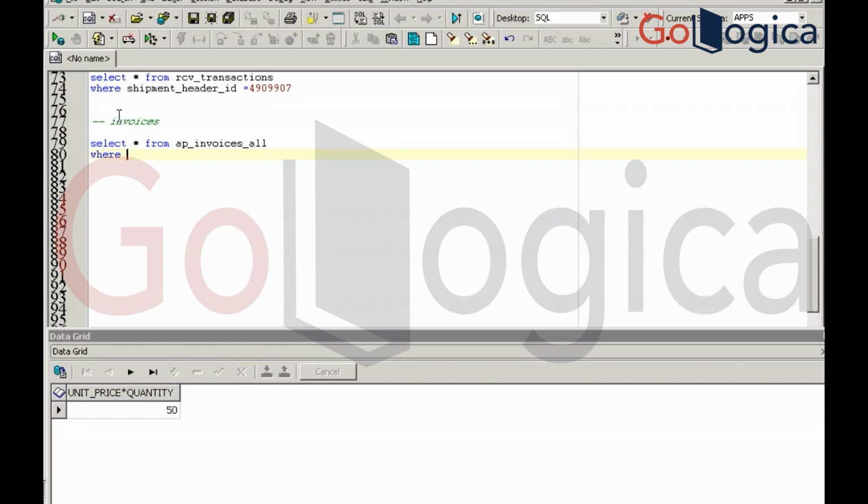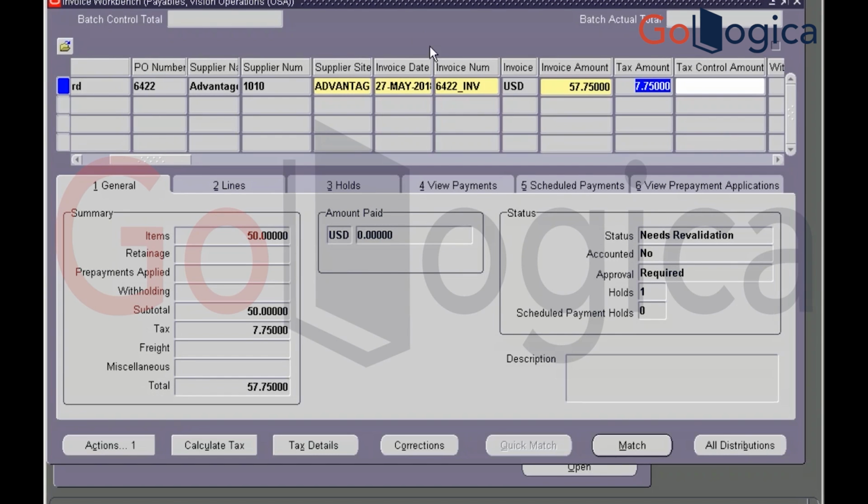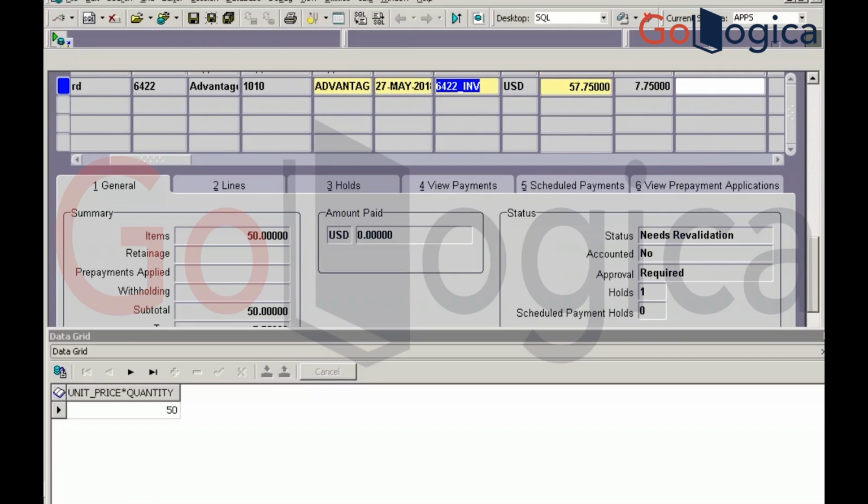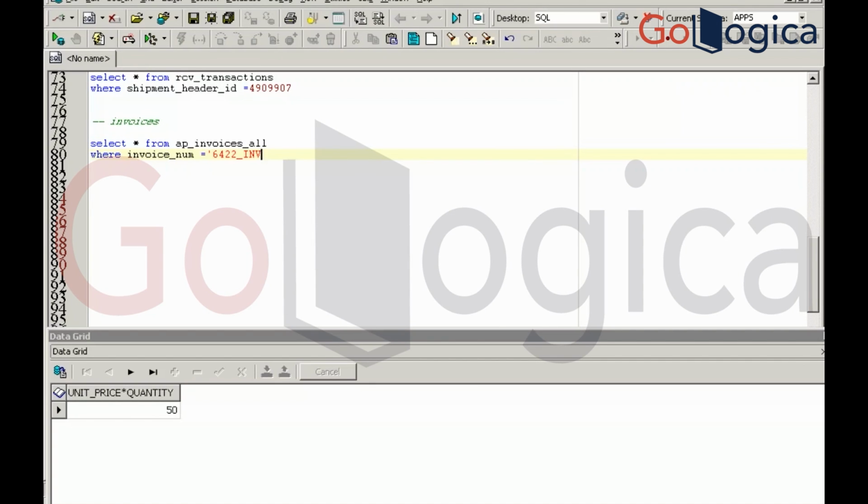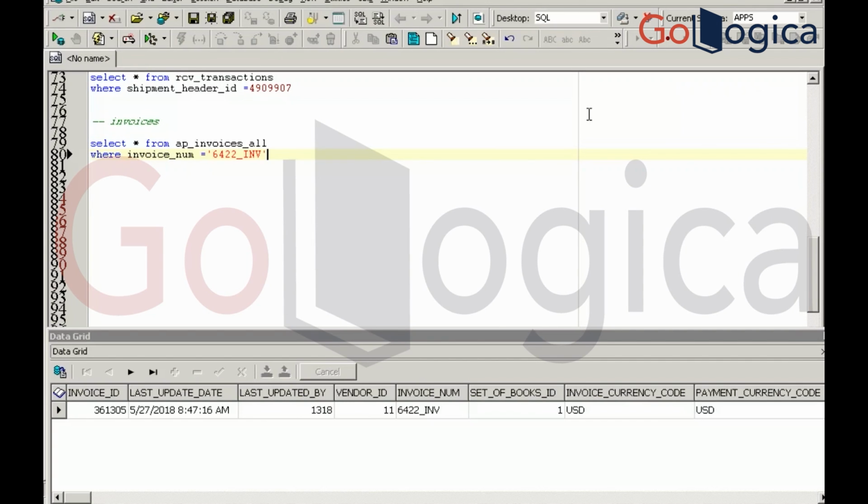Invoice number, where invoice underscore num. What is that invoice number? So you can give it the join condition. This is your invoice number. You can join with the invoice number.